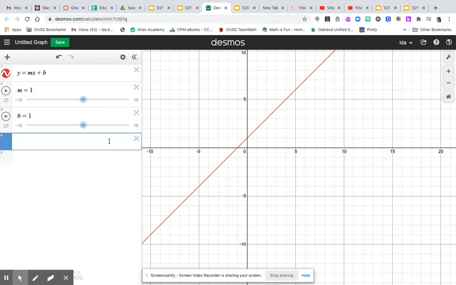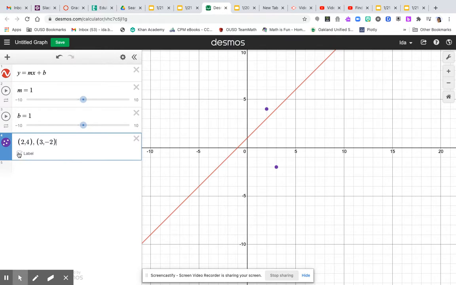So we're going to start a new line and we're going to type in the points. And we can type in both of them as long as we use parentheses and separate the 2 ordered pairs with a comma. So our first point is (2, 4), we close the parentheses, comma, and then our new set of parentheses for our point (3, -2).